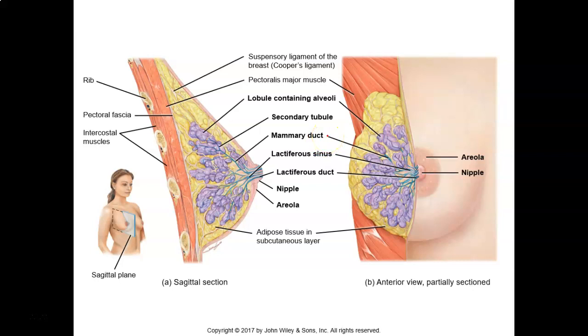Just like the urethra carries the urine from the bladder to the outside part of the body, within the alveoli, these lactiferous glands produce the milk, and then the tubule, along with the mammary duct, along with the lactiferous sinus, along with the lactiferous duct, that's what carries that milk to the surface, right, to the nipple. Therefore, Junior can latch on, and everything's right in the world, right?